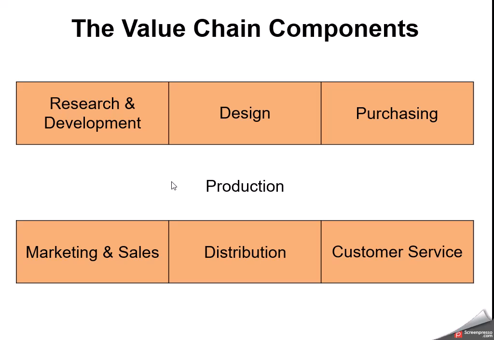Different types of components depend on what business it is, but this is a broad overview. So our research and development departments, our design of our product, the purchasing function, our marketing and sales department, our distribution department, shipping that product out and handling the inventory. And then our customer service, once the product is shipped out, so that we maintain good relations with our customers and make sure that everything is quality and there are no defects and all that type of stuff.